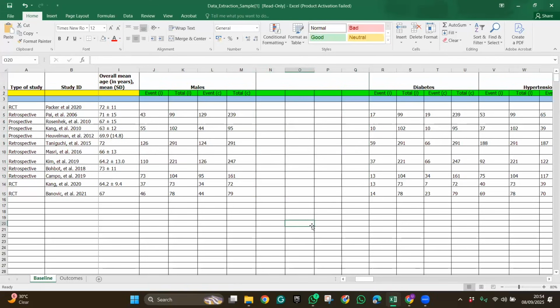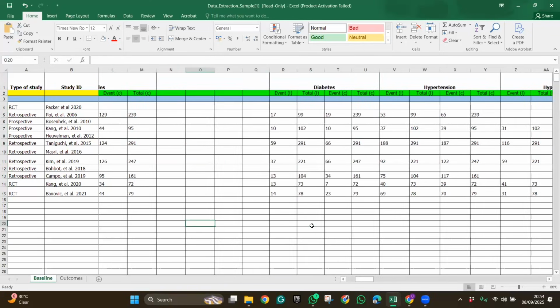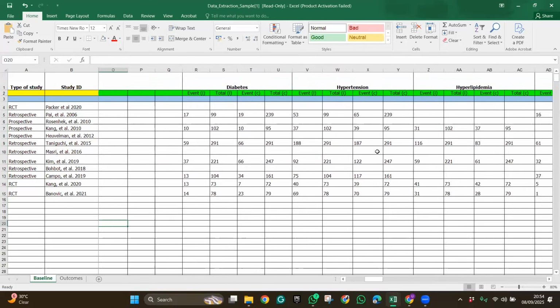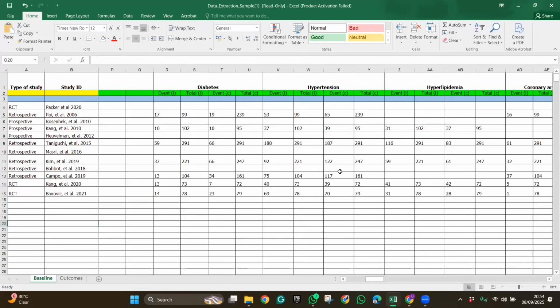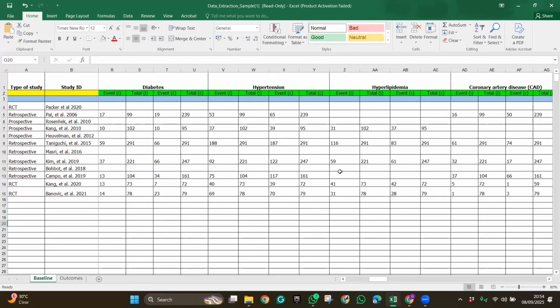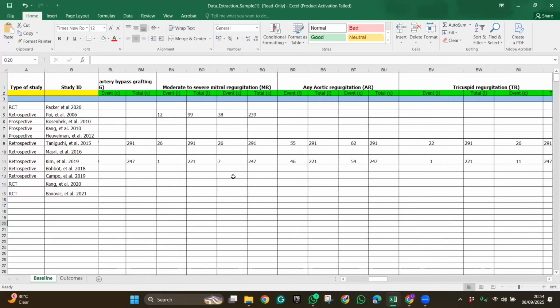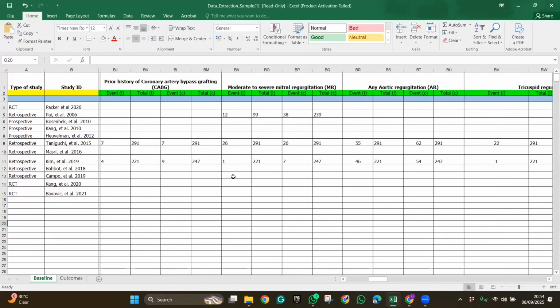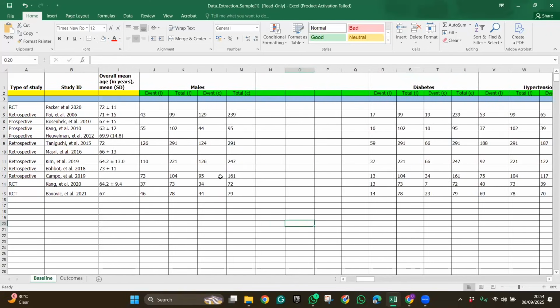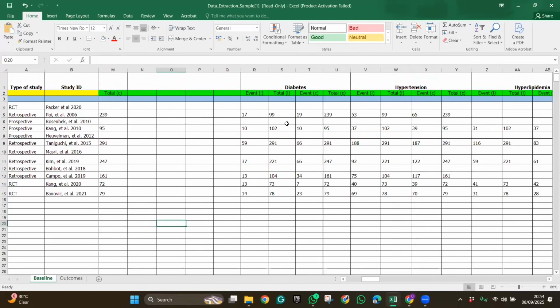And let's say, for example, in this study, you're not given the male population. You're not given how many patients were male. You're going to calculate it. You're going to then put it in the extractions. In the same way, you're going to extract all the variables that are given in the baseline table, right? All these variables, you're going to extract in the same way you have extracted the data for the male population, right?